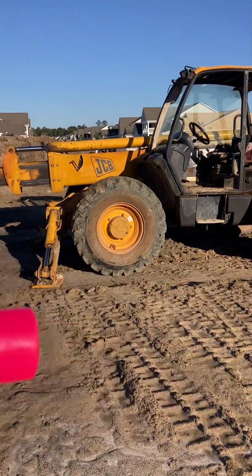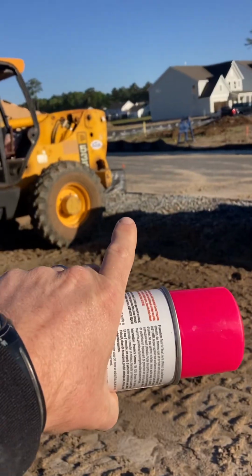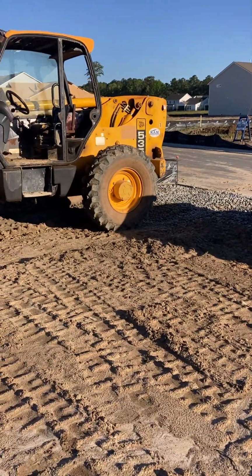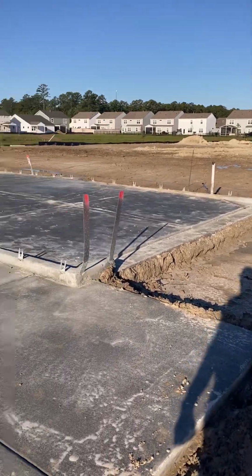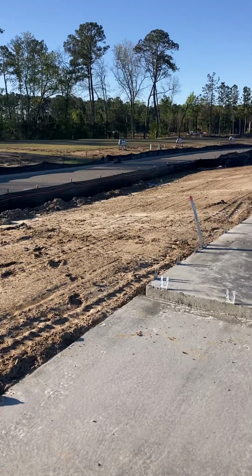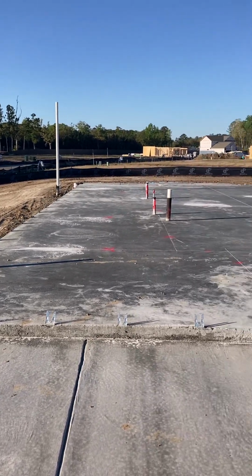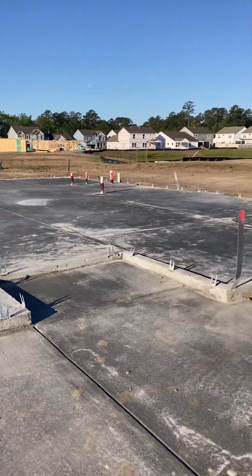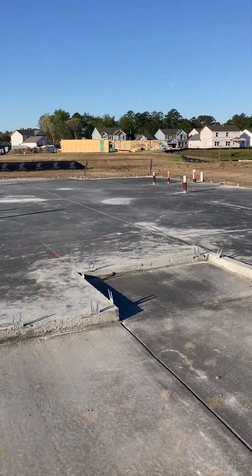That's a good thing for the underlayment under your driveway, but it also saves us from having to have teams come in and remove all that. So that's something we do with our rough grade. Rough grades are also important because they provide a relatively level surface for our framing teams as they're building the house, and other trades as well, siding teams, roofers, etc., for their ladders, and it just increases the overall safety.